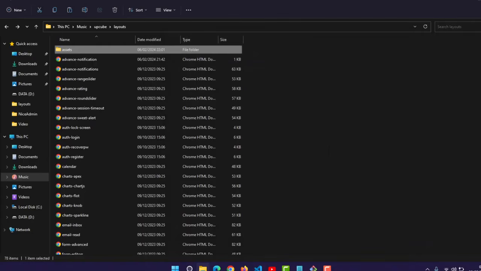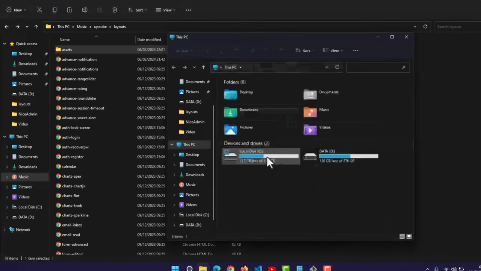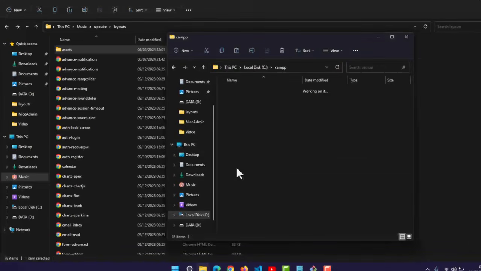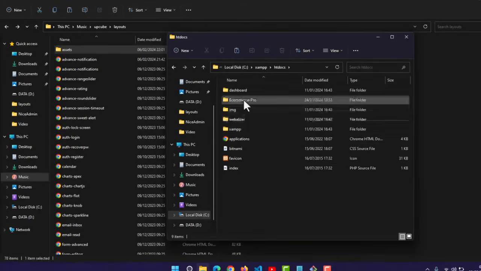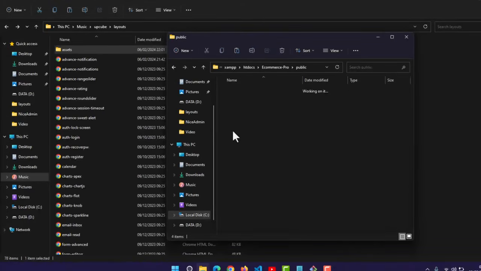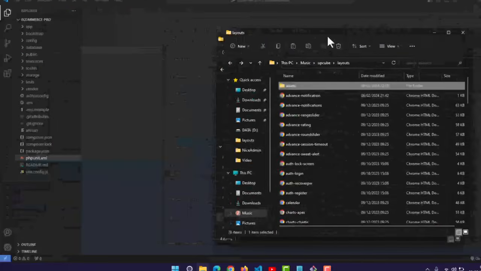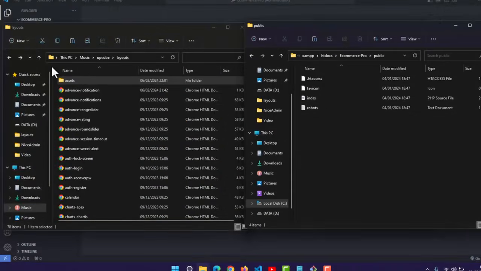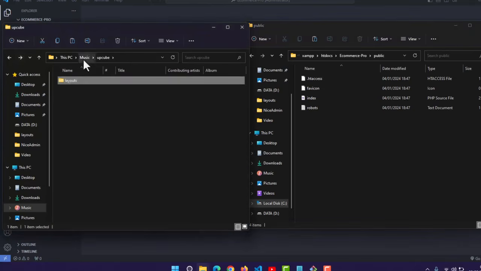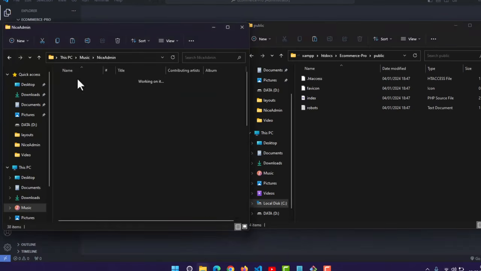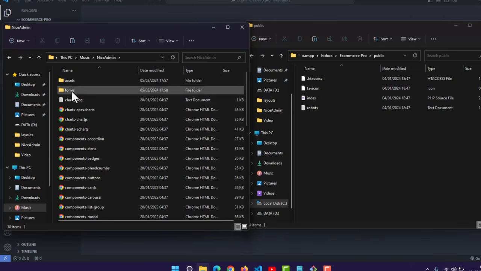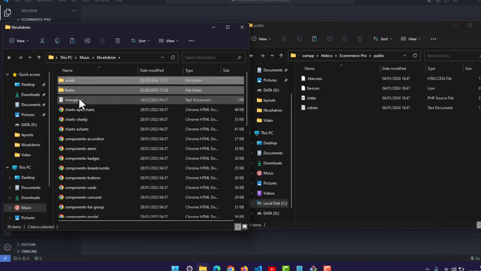Go into your project folder, under the public folder. Copy these two folders, forms and assets, then paste them in the public folder.